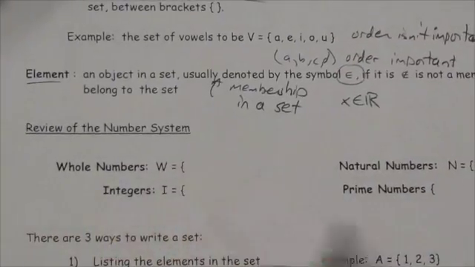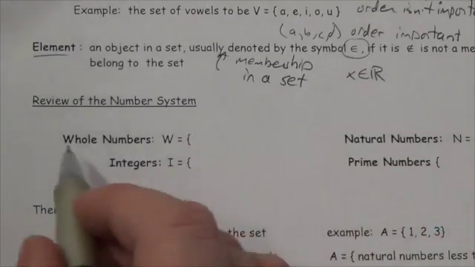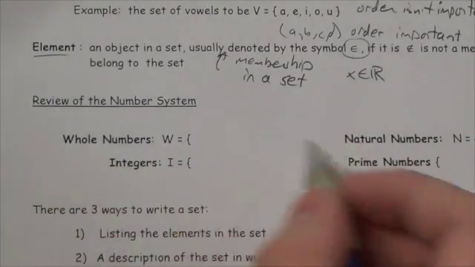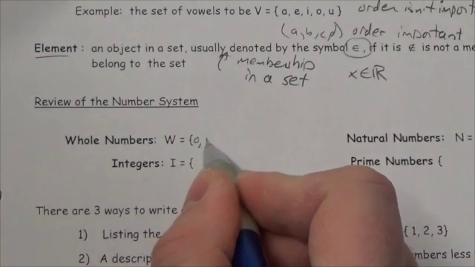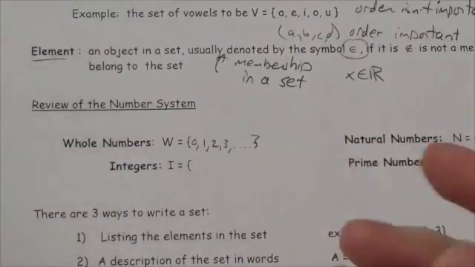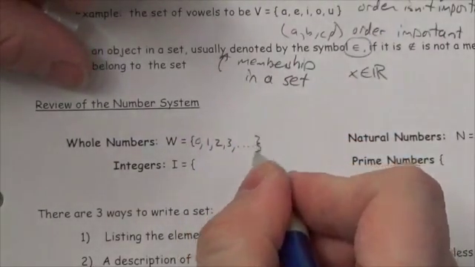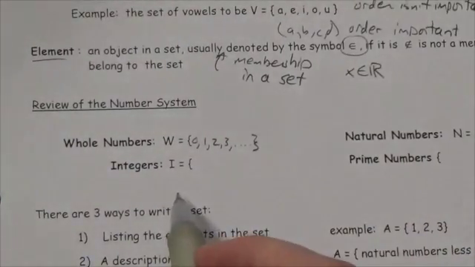Now, you have looked at different sets before. This would have gone back a couple years already. So let's just take a quick look here. The set of whole numbers, remember that was 0, 1, 2, 3, and so on, ad infinitum. I have a heck of a time drawing those out now. There we go, nicely. Integers.